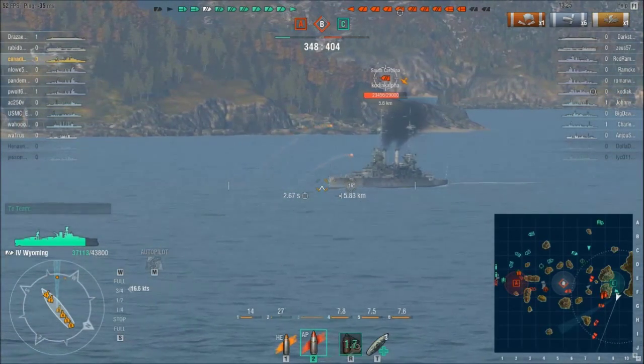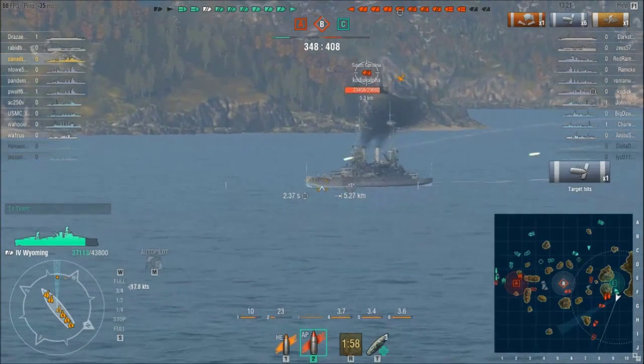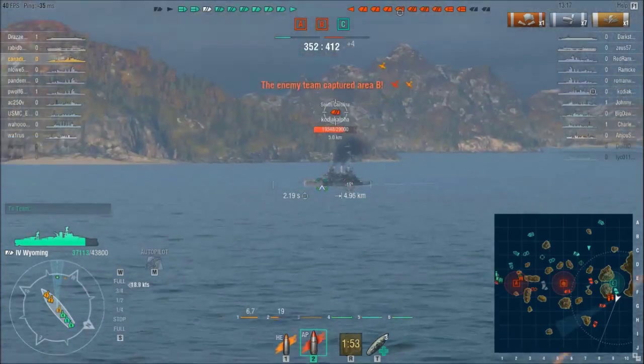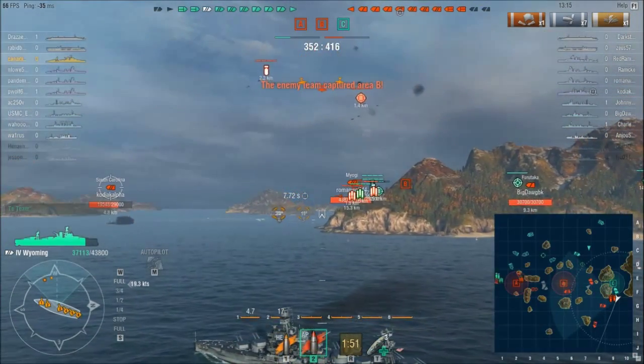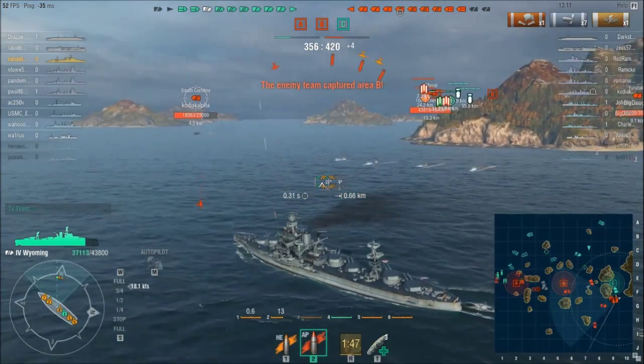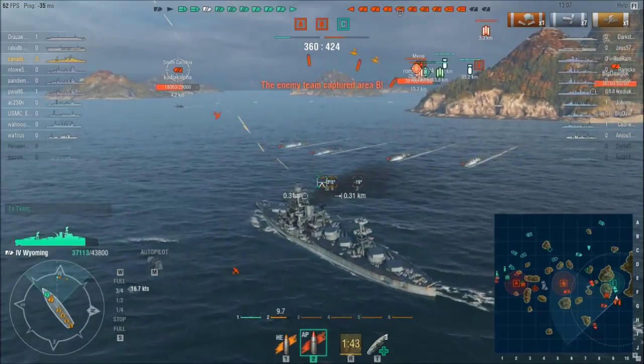Gonna start shooting at him since he's a little tier 3 battleship. Problem solved, sir. My AA guns start shooting, so I pan out. Here comes an enemy air attack force, I guess you want to call them.